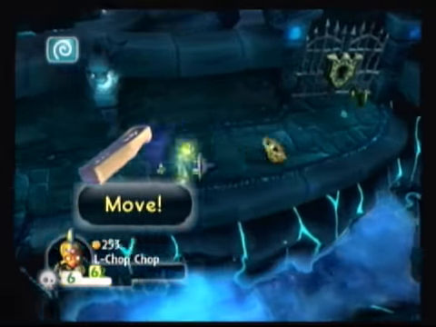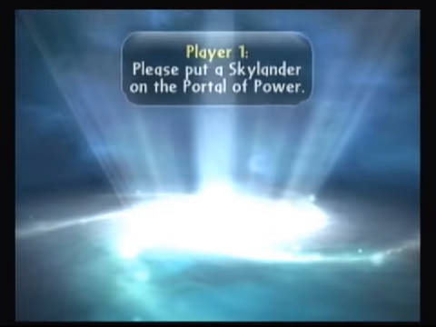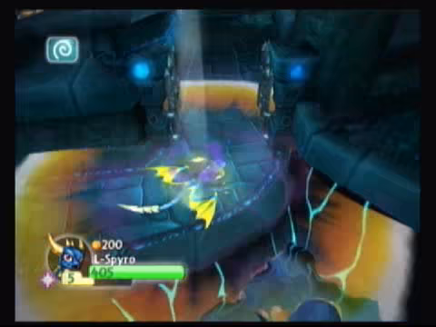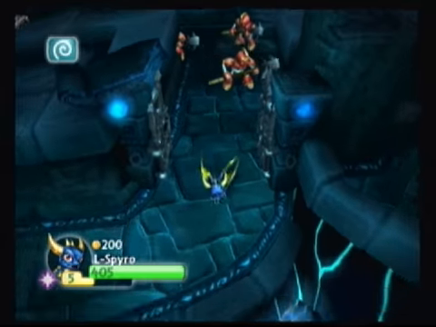I mean, you can see there. That said, we'll go ahead and pull him, and we'll see what L-Spyro can do. There are like 3 or so of them going to come off this ledge, so hopefully he can handle it. I'll let them all get down here, and we'll set it up.